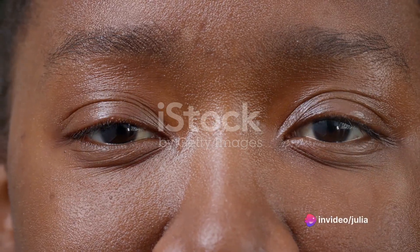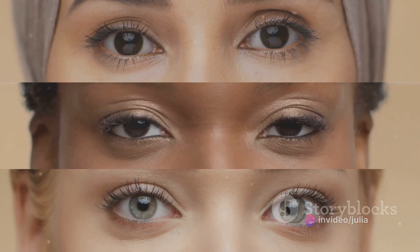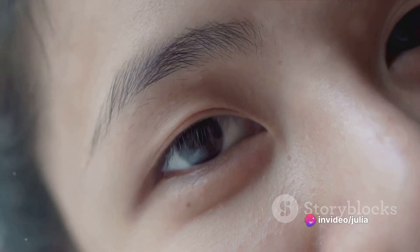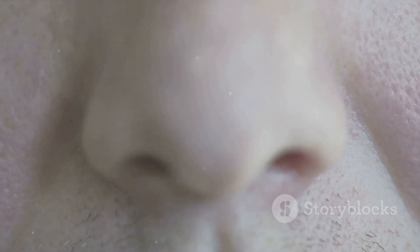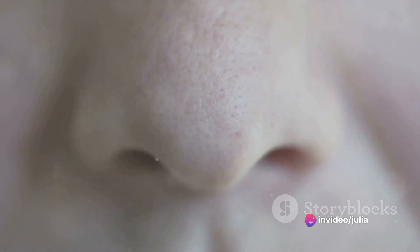Now that you've got the basics down, let's delve deeper into the details — the facial features. These are the elements that add depth to your descriptions. First, let's talk about the eyes. Are they large and round, giving a sense of innocence? Or perhaps they're narrow and sharp, exuding an air of mystery? The color is also significant — are they as blue as a summer sky, or as dark as a moonless night? And don't forget the eyelashes: they can be long and thick or short and sparse. Next, the nose. Describing a nose can be as simple as saying it's small, large, or medium, but for more detail, consider the shape — is it pointed, rounded, or flat? Does it have a high bridge or is it more on the flatter side?